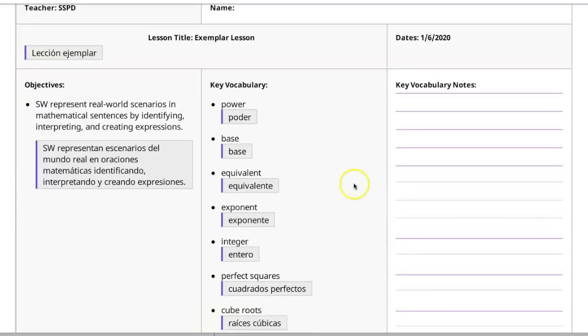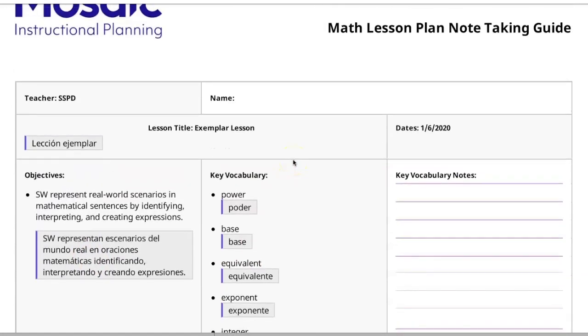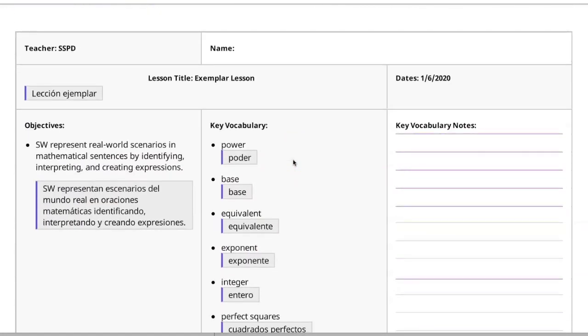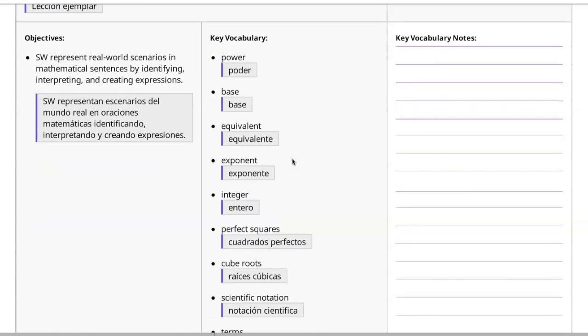And now what I have is that entire lesson, both translanguaged and transformed into a note-taking guide. This is a Cornell-style note-taking guide, which offers kind of split-page experiences where students can see things like the key vocabulary and maybe take some notes on it.